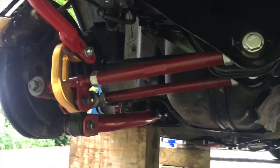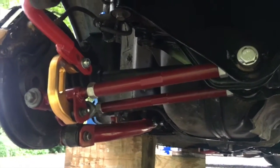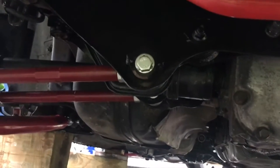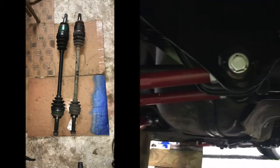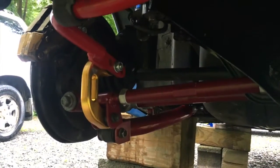But anyway, so you got to get that in, and then you got to get axles. Now on the WRX, the rear axles are 26 spline, or 24 spline, I believe, whereas on the STI, they have 28 spline axles. So that means you either got to get new hubs, the 28 spline hubs, or you got to go with some sort of special adapter kit. There are some companies that make axles that'll go from the 28 to the 24 or 26 or whatever it is for the back. But again, I decided to opt for the full swap.